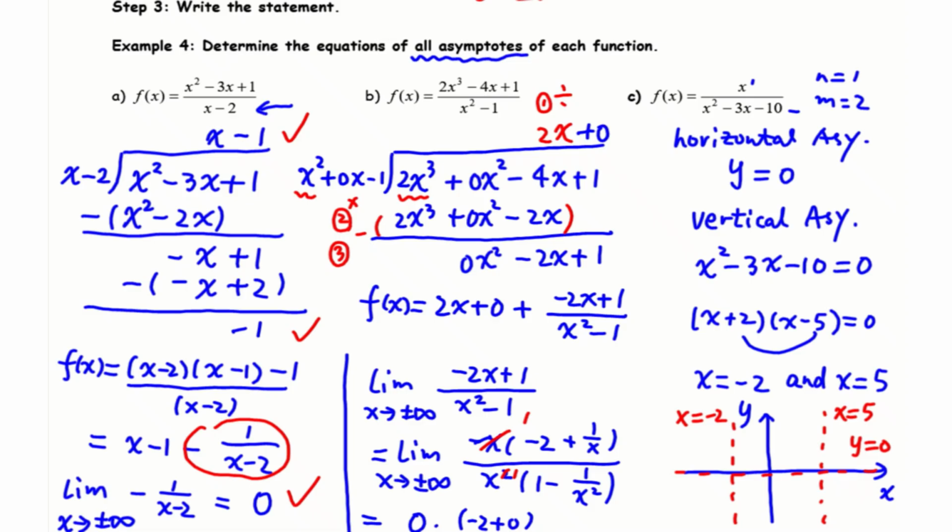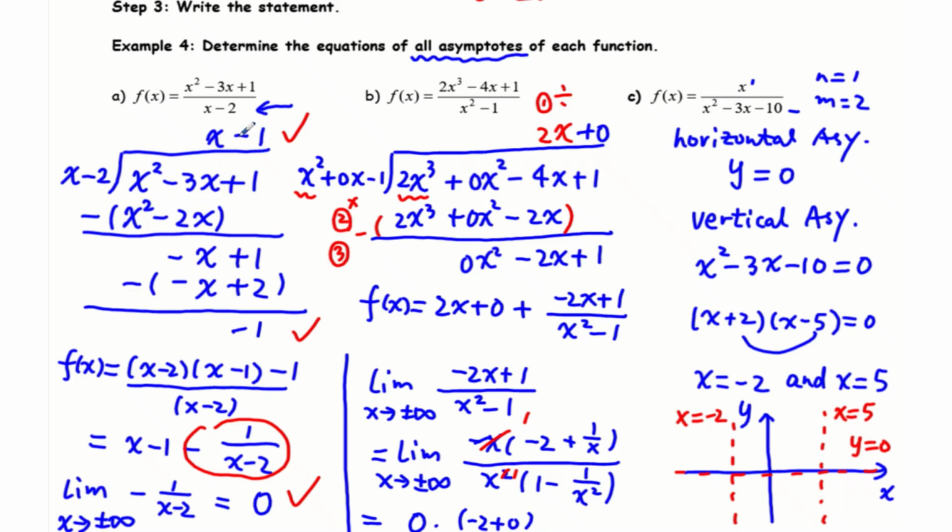So in this lesson, what we have done is horizontal asymptotes, vertical asymptotes, and oblique asymptotes. For horizontal asymptotes, if the degree of the numerator is lower than the denominator, it is y equals 0. If the degrees are the same, just divide the numbers at front. And for vertical asymptotes, always set the denominator equals 0. After you have the zeros, make sure they are not zeros for the numerator. Otherwise, it's not a vertical asymptote, it's just a hole.